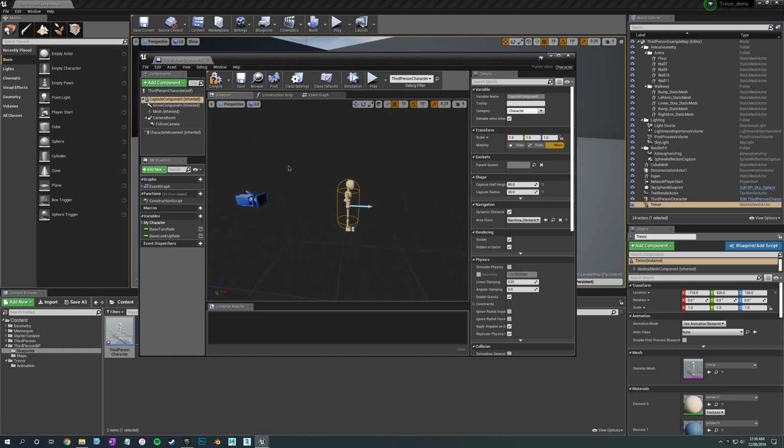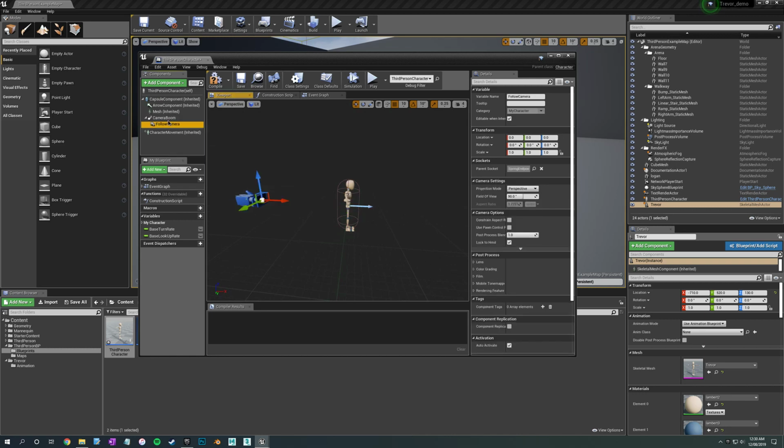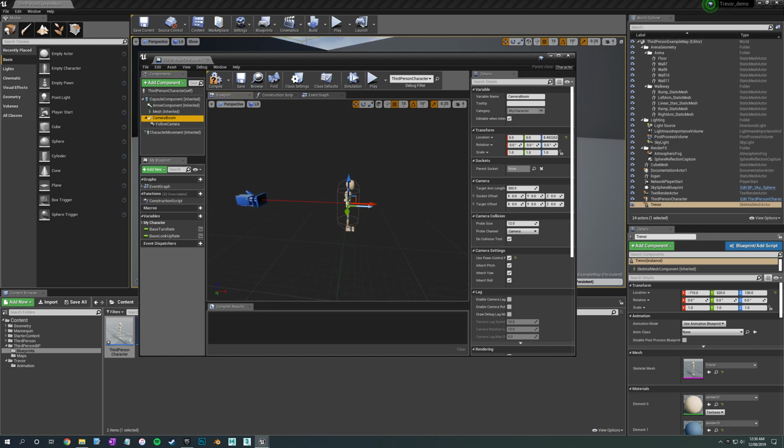And this also, we have controls here for the actual camera and how far away that camera is. This is the third person camera, and the camera boom controls some other stuff as well. I want the camera to pivot from basically the character's head or the base of the neck. So I'm just going to move this camera boom up so it pivots from that position there. That will do.